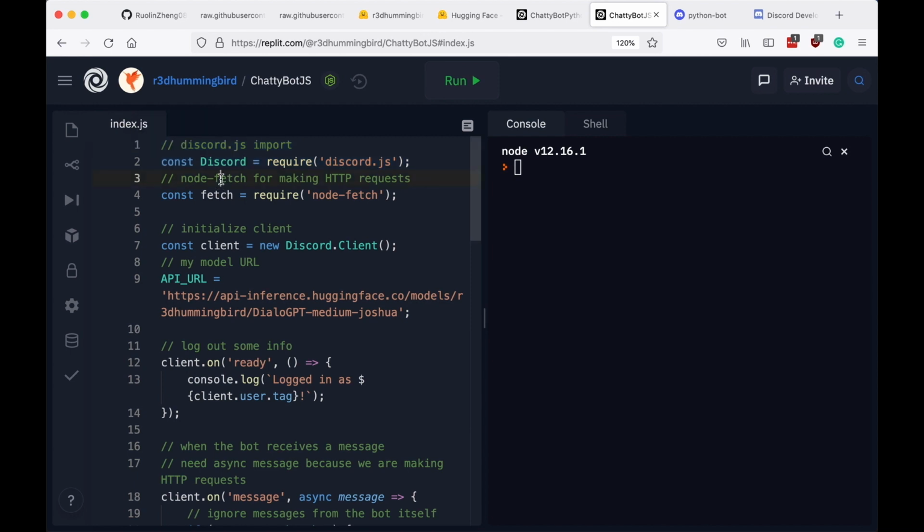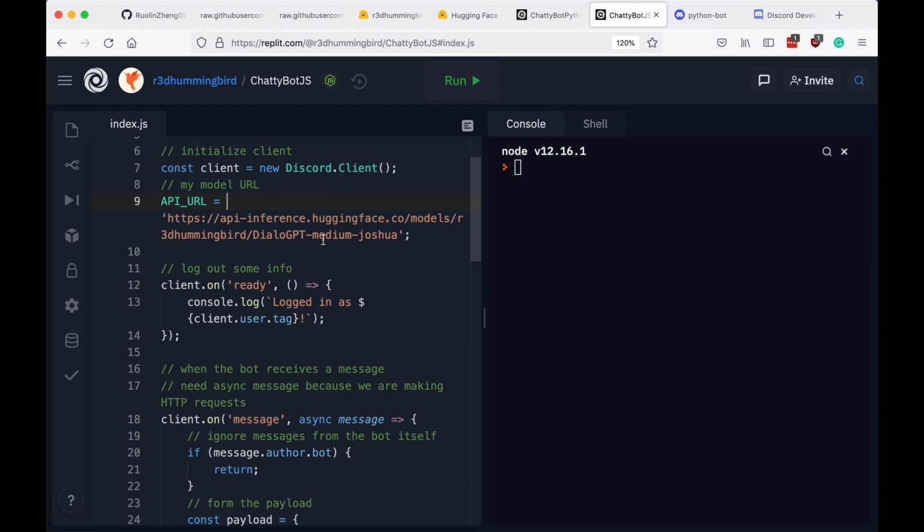So first we import the Discord API for the JavaScript module, and we import fetch for making HTTP requests, just like we did in Python. And we initialize a new Discord client and define the model URL just as my username and the model name. So this guy is DialogGPT small, Harry Potter.